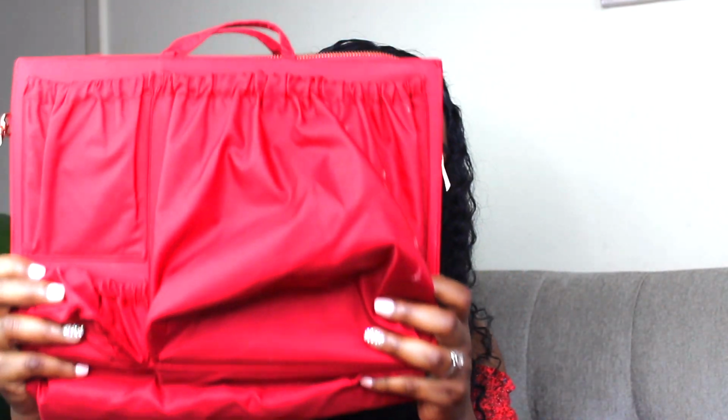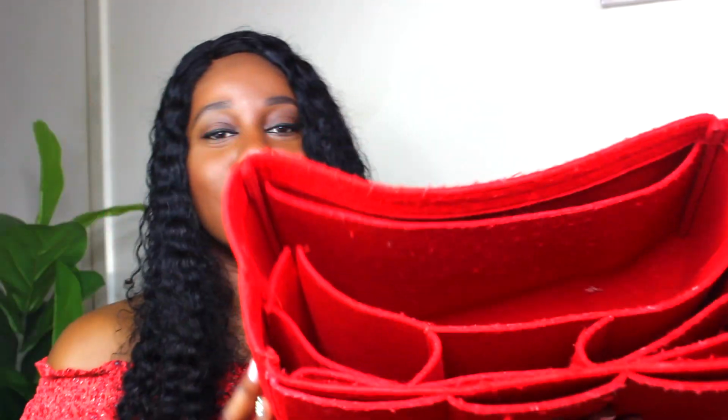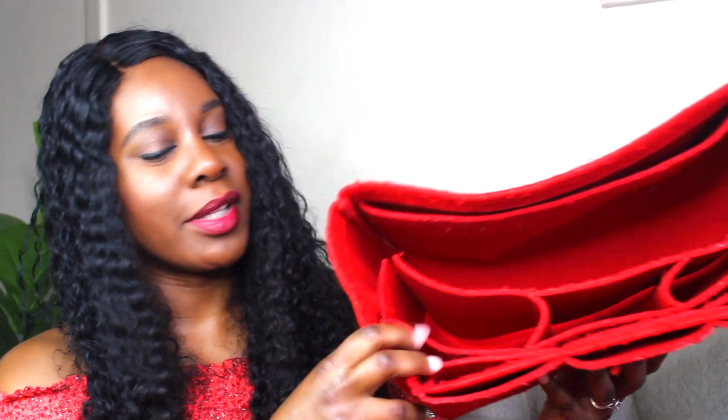I would say second runner-up would be my beautiful Tote Savvy Deluxe. And then of course the third is this suede, well, can't even call it suede, this felt one. I feel like the felt organizers are very popular, but they just don't give me luxury. They almost remind me of crafting. It's just not luxury in my opinion, but it doesn't look too bad.